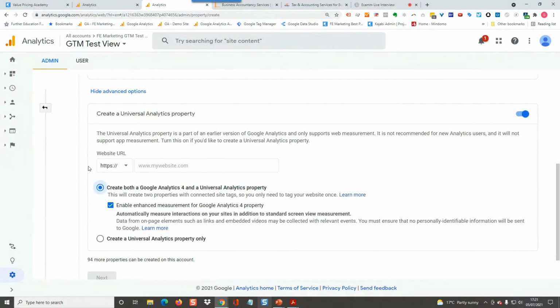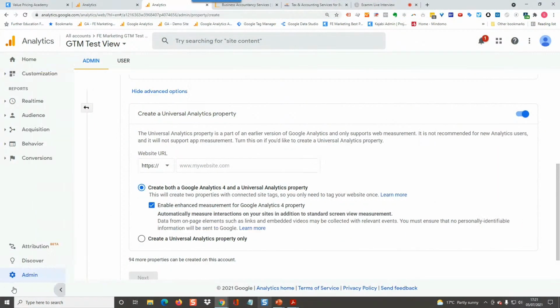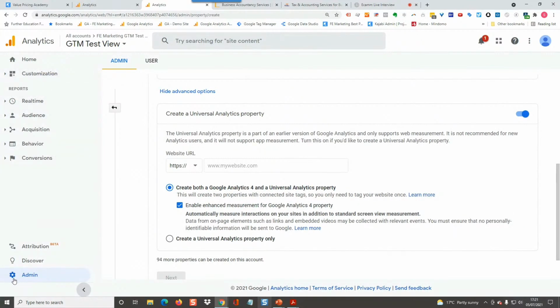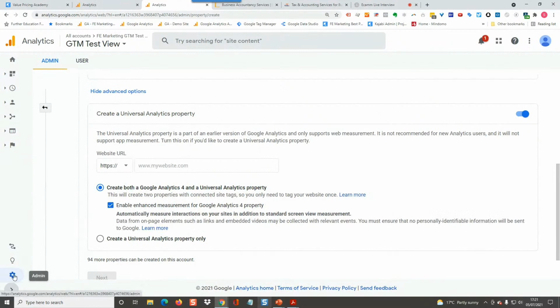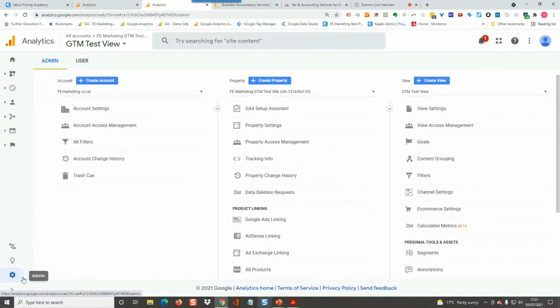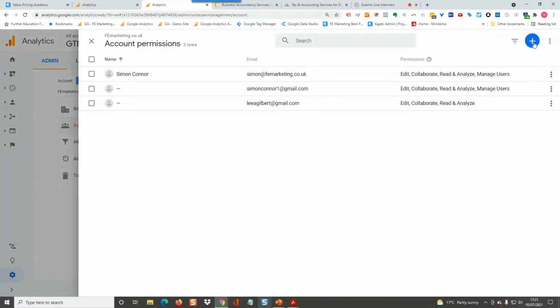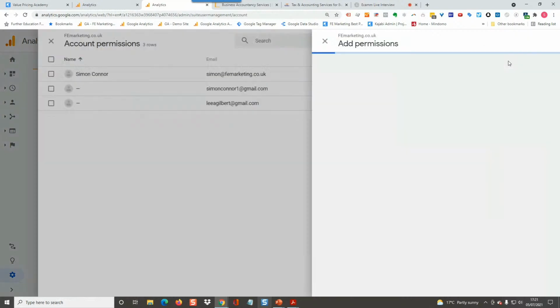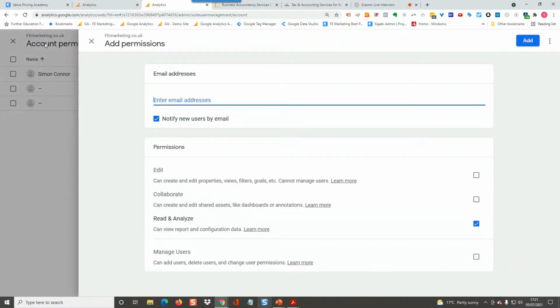Yeah. Okay. So what you need to do. In your analytics, let's go all the way back to analytics here. You scroll down to here, this cog. Sometimes it appears like that. It's a cog. And what you can do is click on Admin, and this will take you to the back end. I deliberately didn't go into this; I think this is a next phase, getting your head around all this part here. What you can do here is click on Account Access Management, and then go into the top right corner and click Add Users. Okay, I'll do that again.